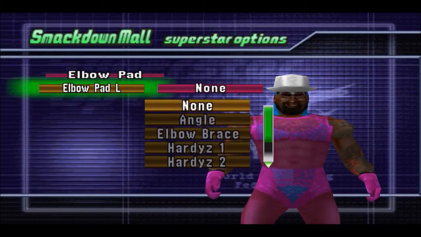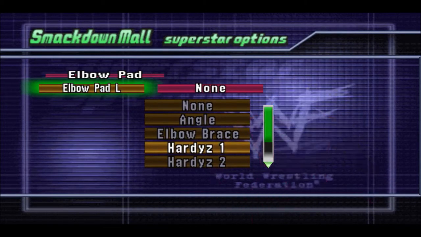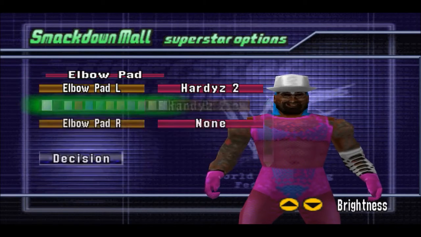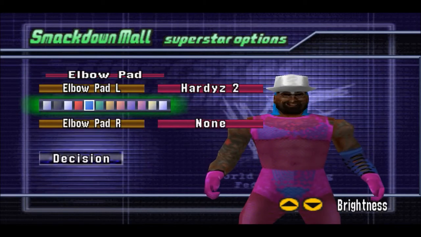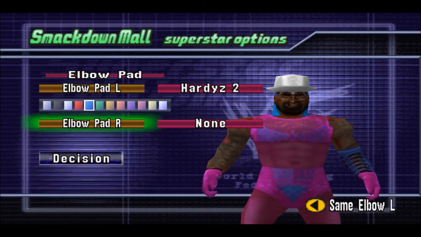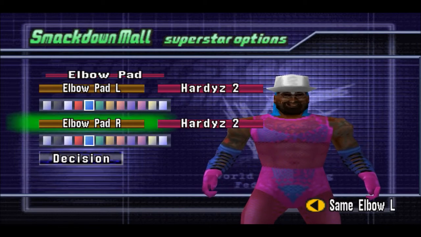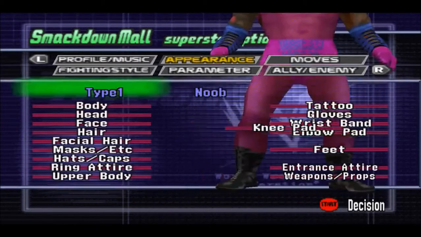Elbow pad. That was a little thing here that I always forget to do. You choose the elbow pad. Let's say we're going to choose the Hardy one, and you go to blue. And you're going to come over here and pay attention to that thing down there. Do the left arrow on your C button. And boom, you got the same thing, so you can get out of there.